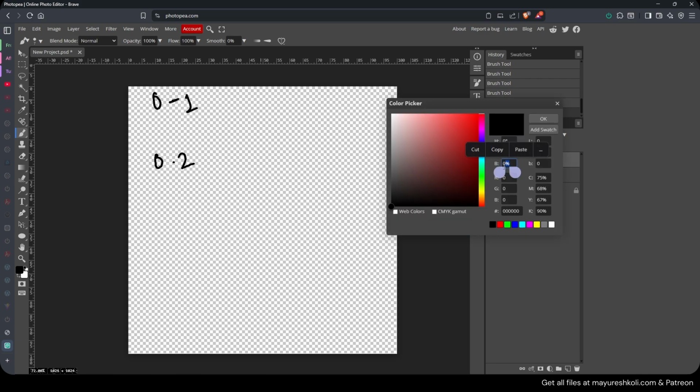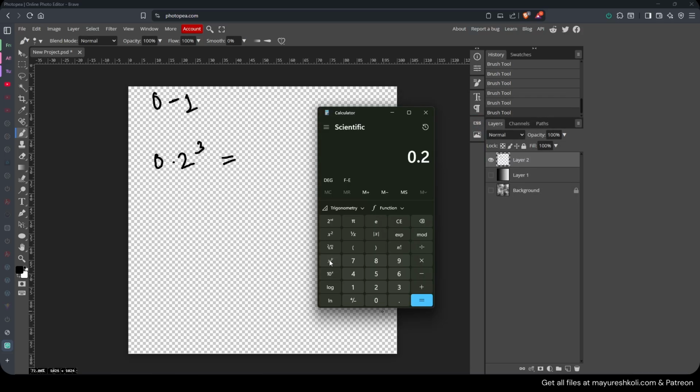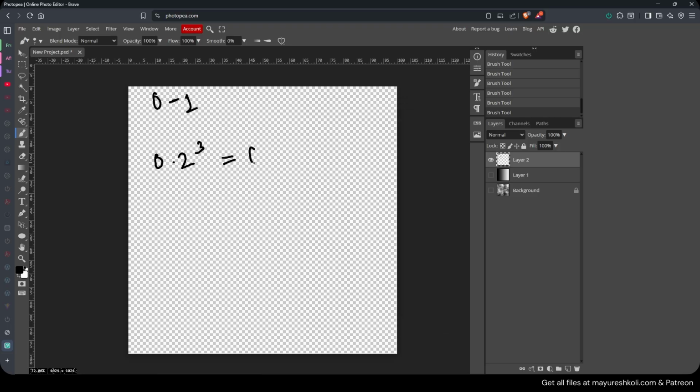If you raise 0.2 to the power of 3, which is 0.2 multiplied by 0.2 multiplied by 0.2, it gives us 0.008, which is almost fully black. Technically the value is 0.008, but to your eyes it's just going to look black.